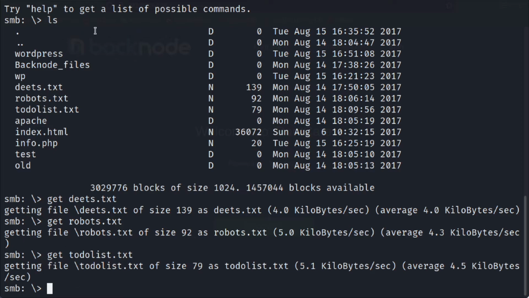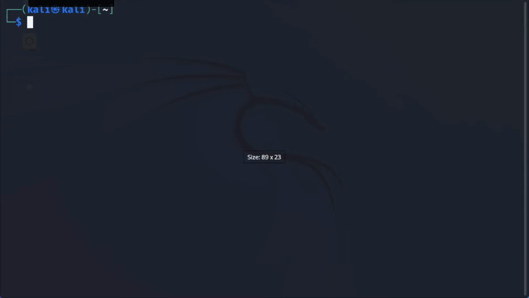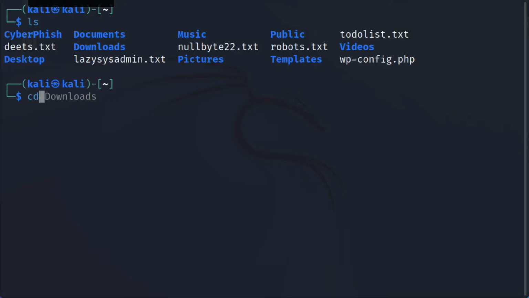We have got all of these, so let us open another terminal and do a list. Yeah, we can see the files over here: deets.txt, robots.txt, and to-do list.txt.